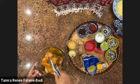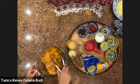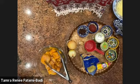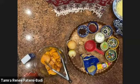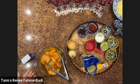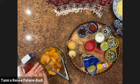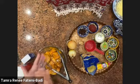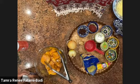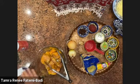So I'm just mixing the spices in the chicken, and I'm gonna add salt and pepper. And I had measured out some salt, but I think I'll just reach for this. And again, there is no wrong way of doing it, in a sense that just put as much salt as you think you want. I'm gonna do pinches, but as we cook the couscous and the sauce, we'll taste it and add salt and pepper as we go along. It's hard to take salt out, but it's very easy to add it in.